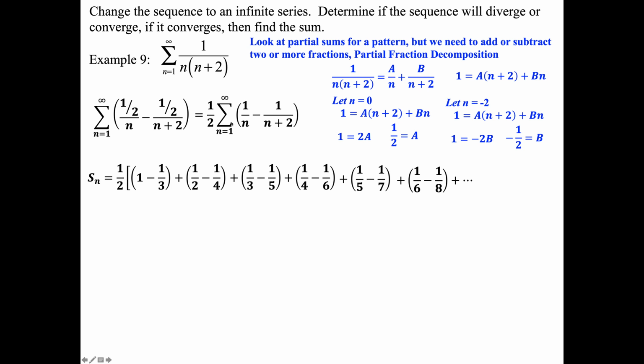And then we've got to start from the back end, when our n is going to be n. So we're going to start with our sequence function here, plus 1 over n minus 1 over n plus 2, close the bracket. But now we've got to find these terms going to the left, and instead of adding 1 to the denominator, you have to subtract 1. So n minus 1 will be n minus 1. n plus 2 minus 1 will be just n plus 1.